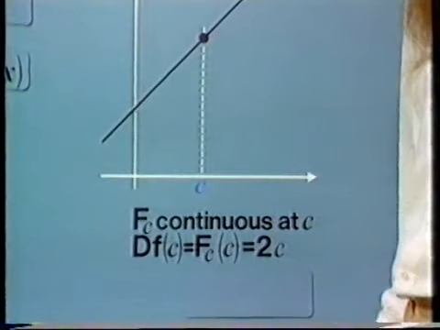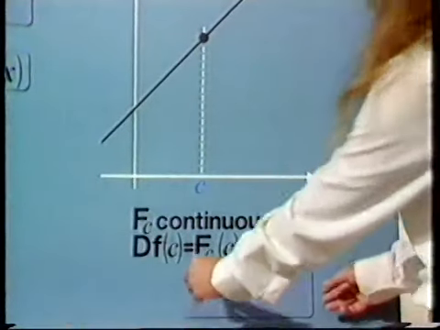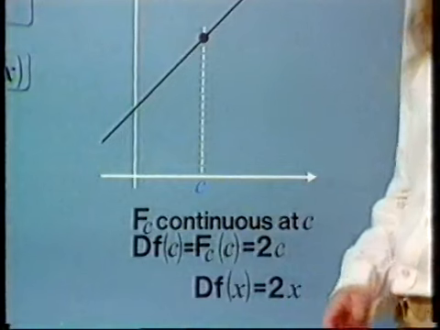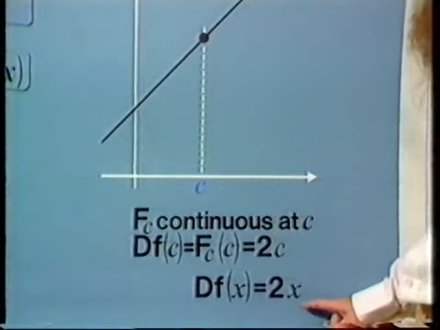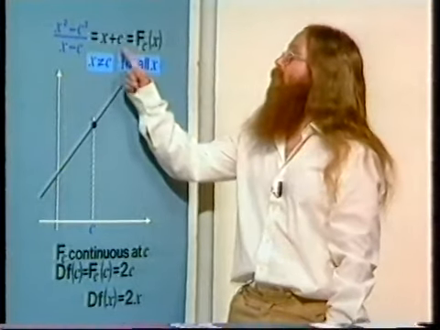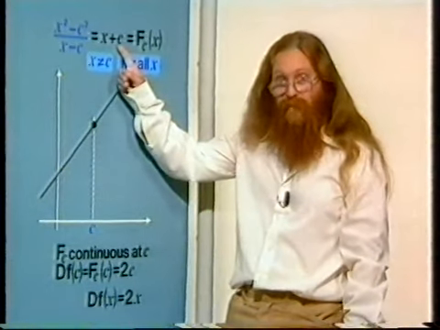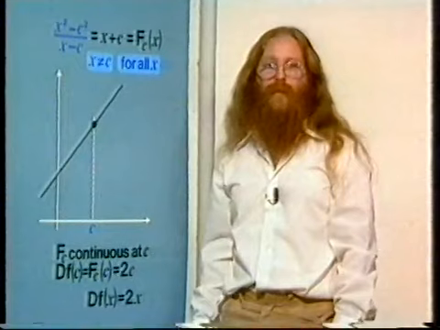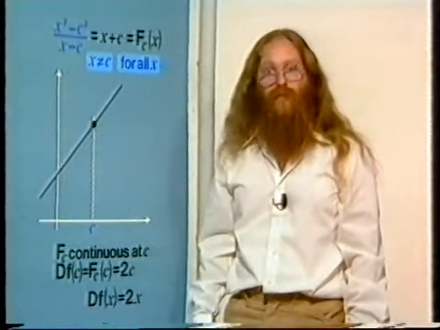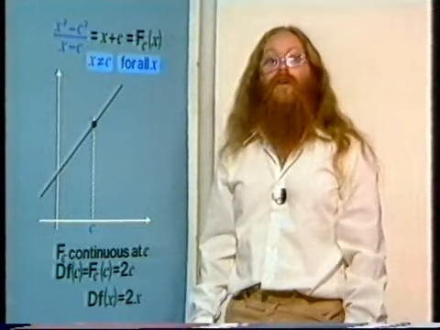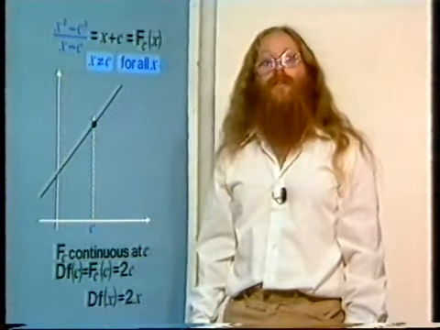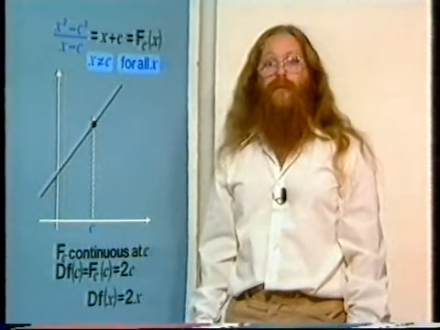Well, we can do that for any number c. So we find that the derived function for the function x squared is just the function 2x. In this case, we were able to use the continuity of x plus c, and everything was straightforward. But to stress the importance of continuity, let's look at a function that isn't differentiable, a function for which we can't find a chord-slope function, because we can't satisfy the continuity condition for a chord-slope function to exist.